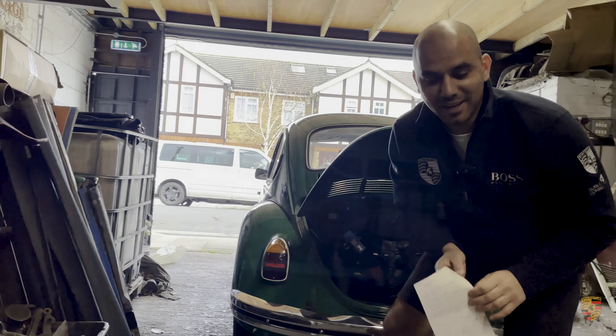Let me show you around the workshop. Some of the cars they have here are absolutely incredible — a beetle to the left, a beetle to the right. You come further into the workshop and you might think it's just a small place, but just look at the space. There's a camper van here — looking underneath it is quite fascinating. This camper van is called Panie, maybe, and there's another beetle over there as well.